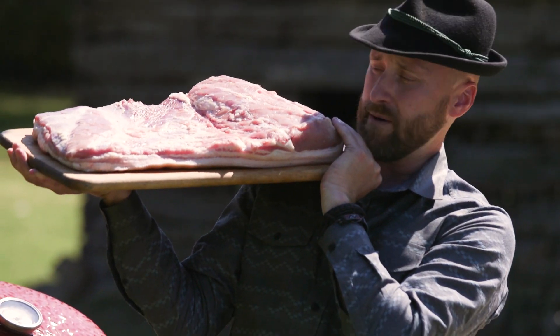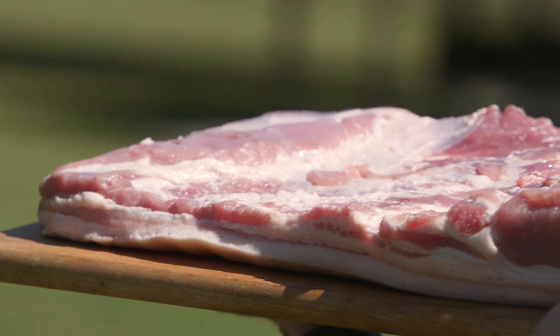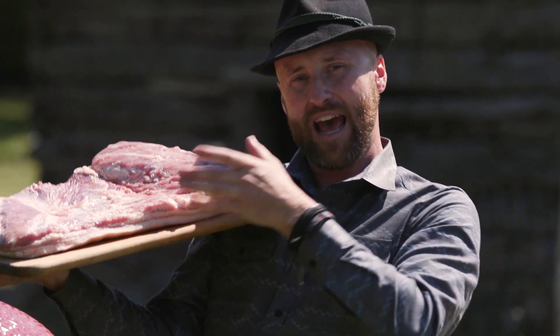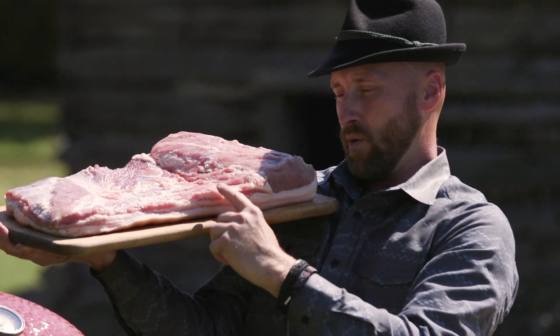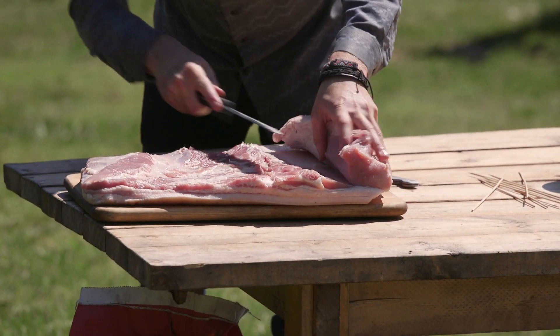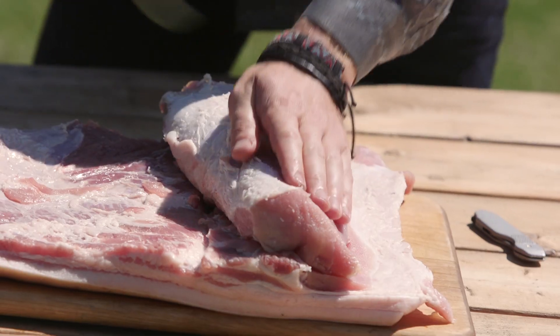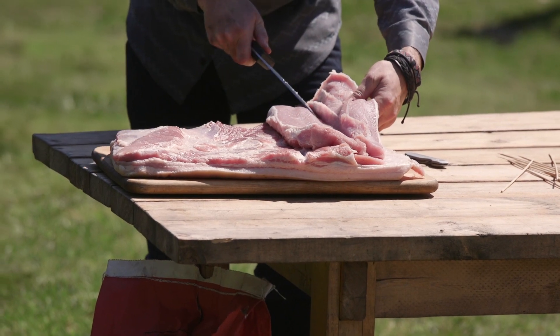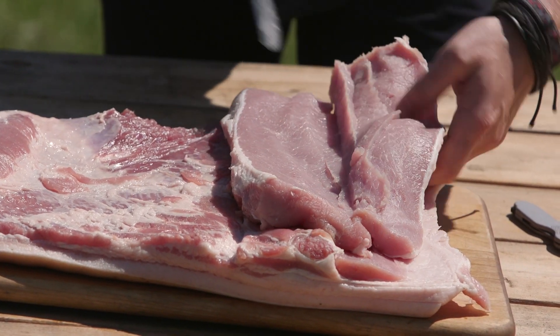This is four of the best cuts of pork in one piece. Chefs absolutely love it. Not only do we have the loin, what would be the spare ribs, what would be the St. Louis style ribs, but also the belly. Got a scimitar here, we're gonna just start by cutting the loin out. So we're gonna butterfly this, just means to open it directly through the center without cutting all the way through.